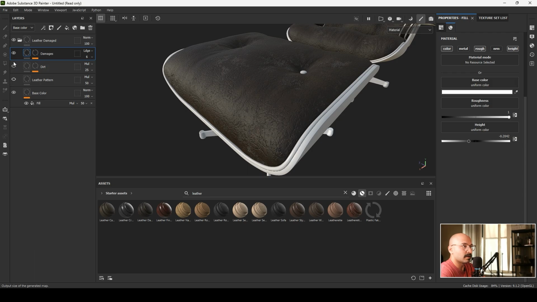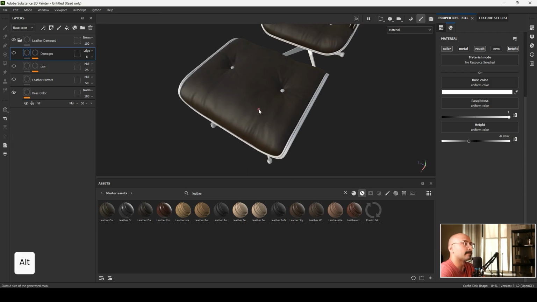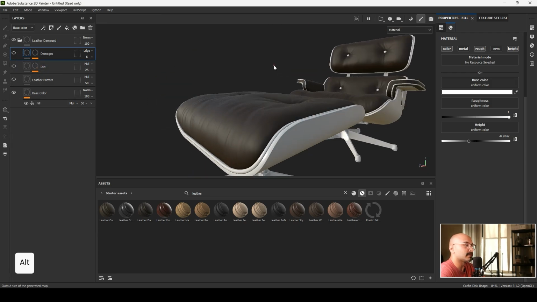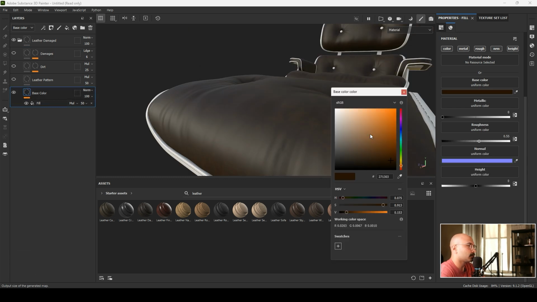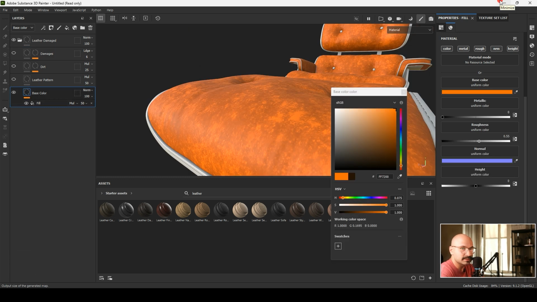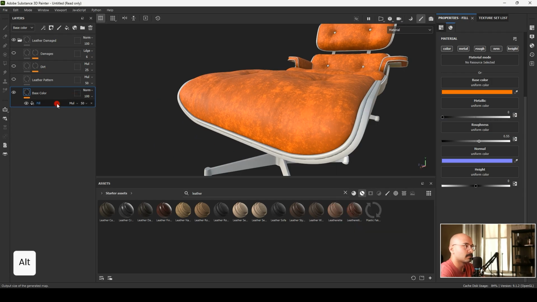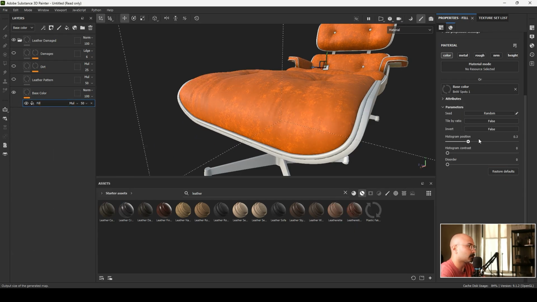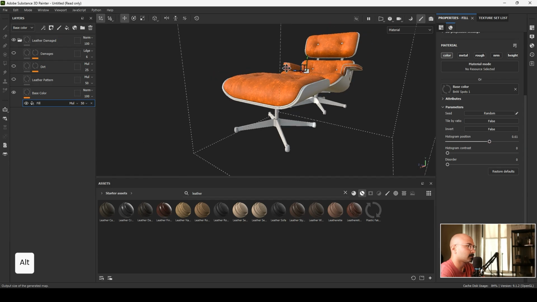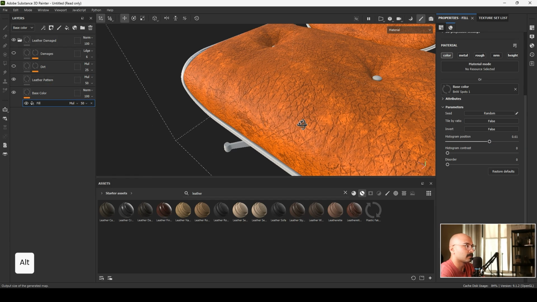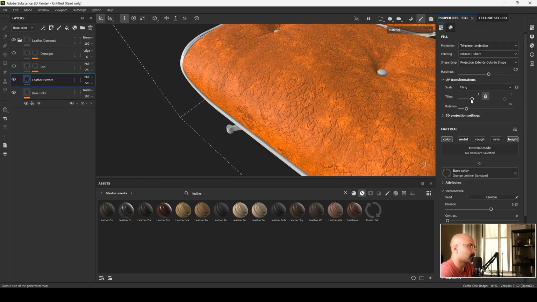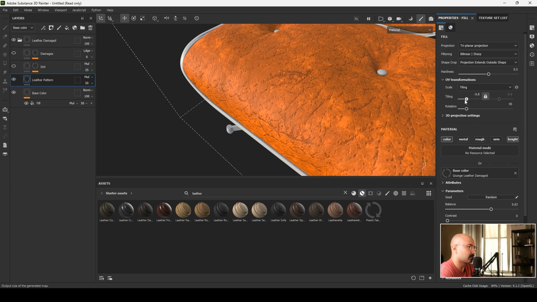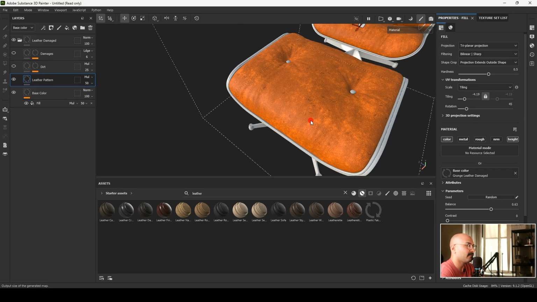For example, let's turn off these layers, and as you can see, change your base color, change everything you want, and change your leather pattern, the tiling of the leather pattern, and everything you want.